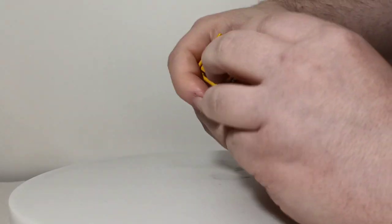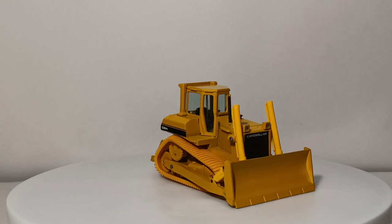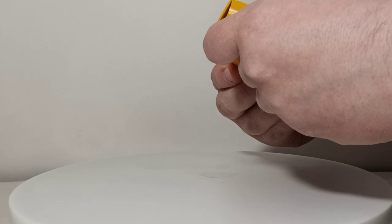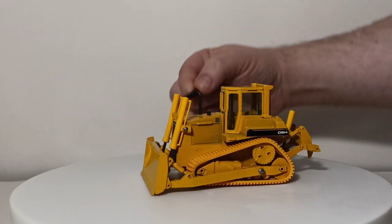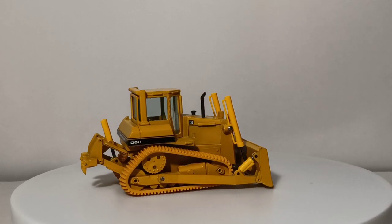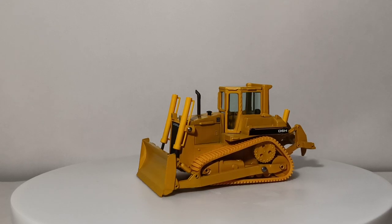The ripper does go down, though you've got to be a little bit careful of these hydraulic pistons. As you can see, it is enough to raise the rear of the tractor off of the ground. Turning our attention to the front of the machine, here's the dozing blade. It does lower, and with the help of these two cylinders, there's a little bit of forward tilt play that you can do. For its age, this model is pretty functional. I just love the look of the H-Series D6 dozers — I really enjoy the overall profile of the machine and the elevated drive sprocket. So when one of these finally came available on Facebook Marketplace for a price I could live with, I snatched it right up.